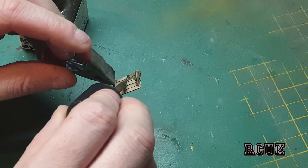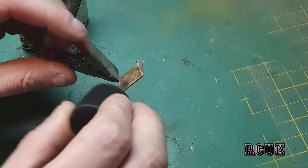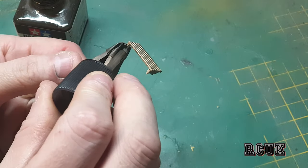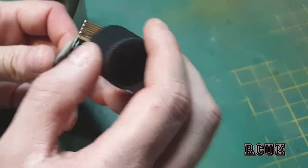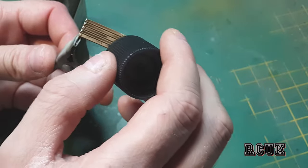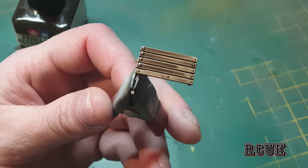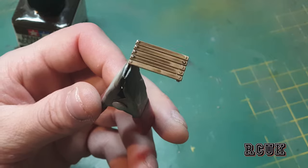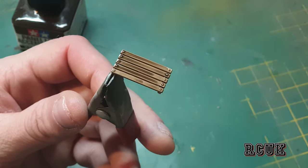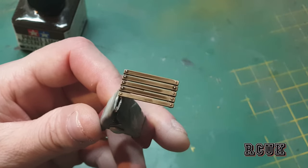We can put it on the bottom, which you're not going to see an awful lot of, but that's it pretty much. Once this is dry, if we're not happy with the tone, we can always go over it again, or we could use the Tamiya panel line brown, which is the lighter version. But that's pretty much how I'm going to do the wooden planks.